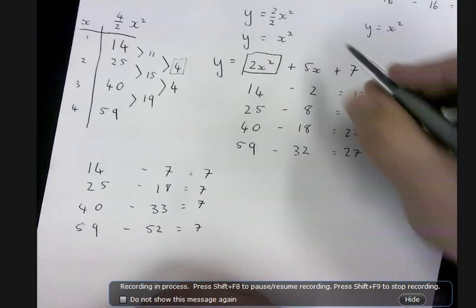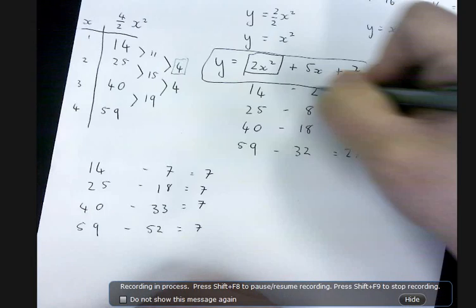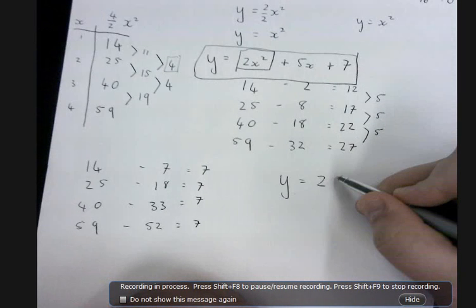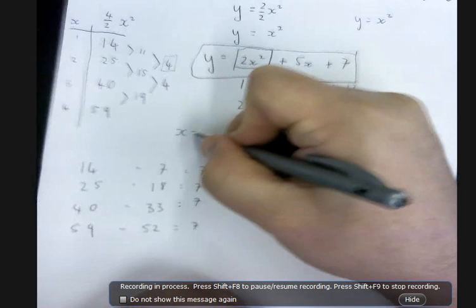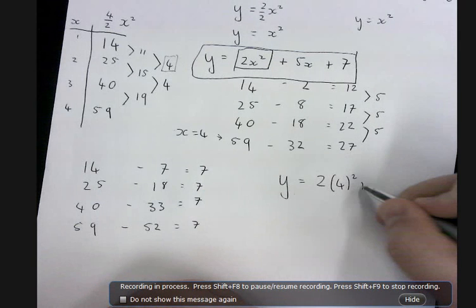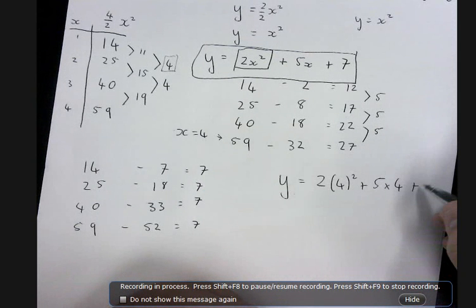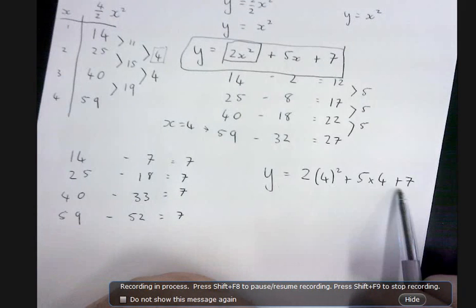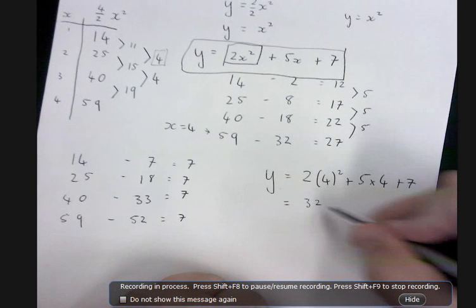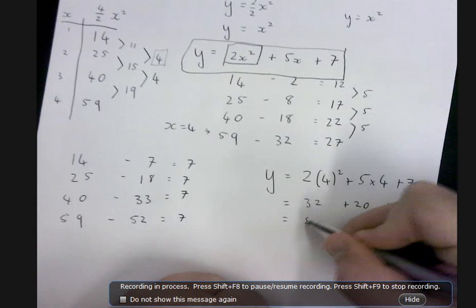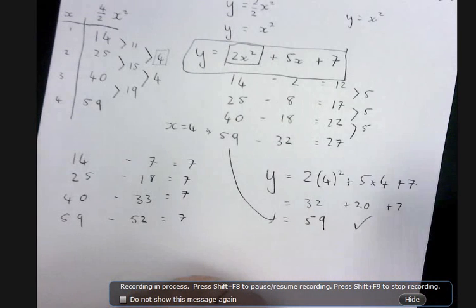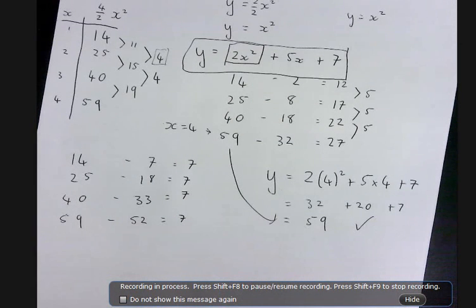Now, I think that's our rule, just here. The last thing I want to do is make sure that we're correct. y equals 2x squared plus 5x plus 7. And I'm just going to put x equals to 4 in the equation. And it should give us 59. So, that's our equation with x substituted in to be 4. And that's exactly what we expected. So, that means we're correct.